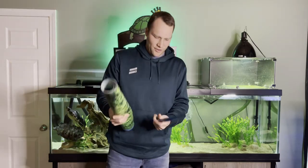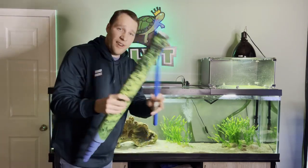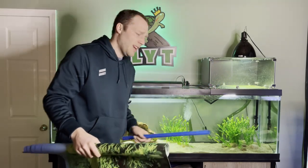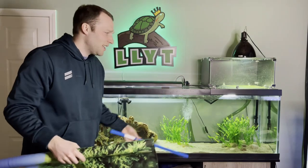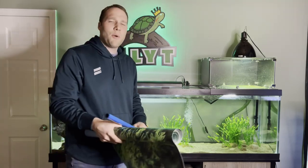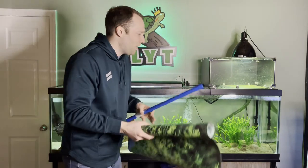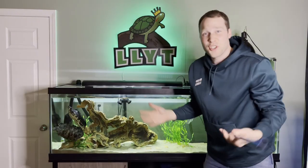I have four different styles of background here. They're all PVC vinyl type rolls, because I don't believe in painting tanks. I just bought this really nice tank and setup — I don't want to put some permanent cheap paint on the back of it. I want to keep that flexibility open and be able to change the background. If I paint it, that's permanent. I don't like that, and it's hard to resell too.